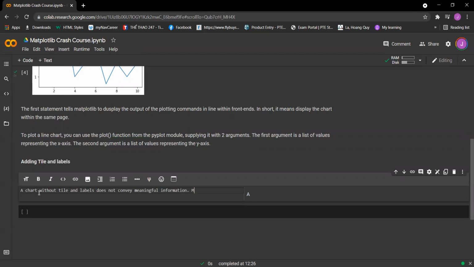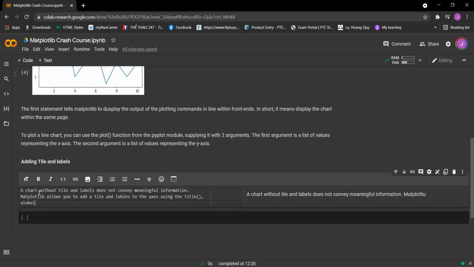So Matplotlib allows you to add a title and labels to the axis using title, xlabel, and ylabel.